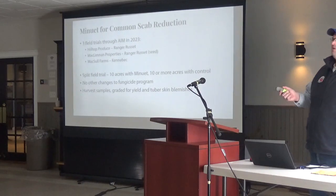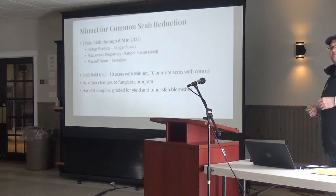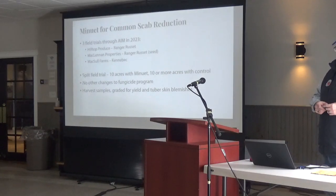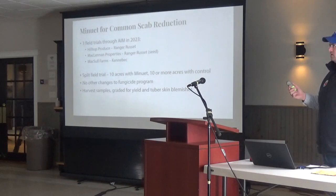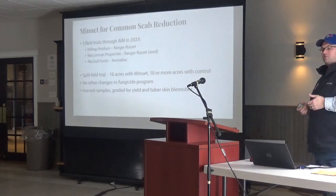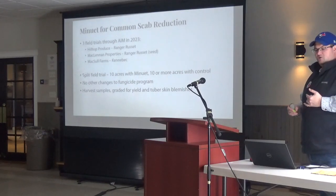Basically, they're split field trials. A jug of Minuet does about 10 acres, so we would do 10 acres with and 10 acres without. No other changes to the fungicide program or the crop protection program. And then we did harvest samples, which we graded for yield, as well as for tuber skin blemishes.